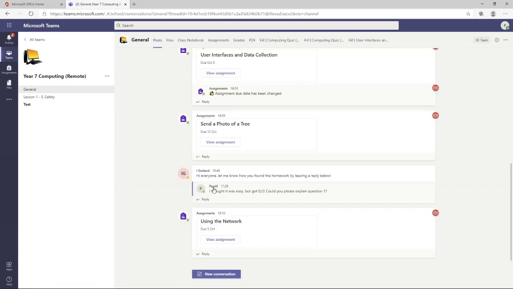Okay, so that's the main area that you find in each team. And if we did need to reply to a teacher's message, then we can do that here. But we'll come back to that in a moment when we've looked at the assignments. So the best way of getting to all your assignments, especially if you want to see them all in one go from across different teams, is to click on this assignments button just here on the left hand side.